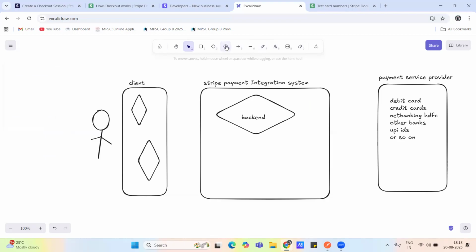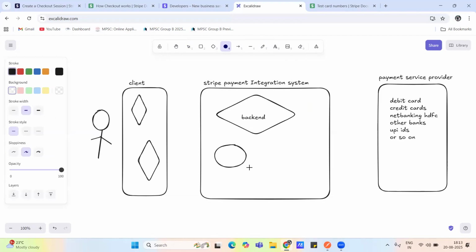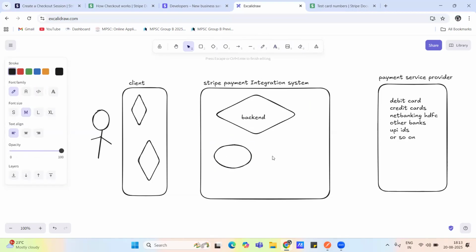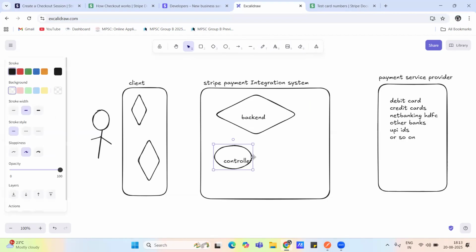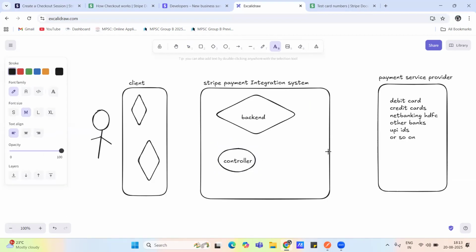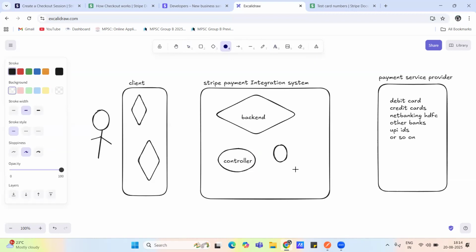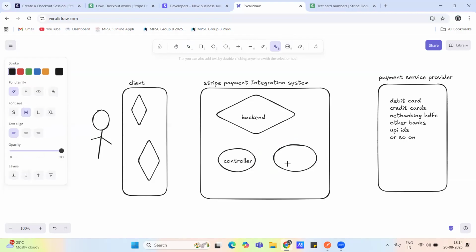In this backend, there is a controller and also a library model. Model means database, data, entity.